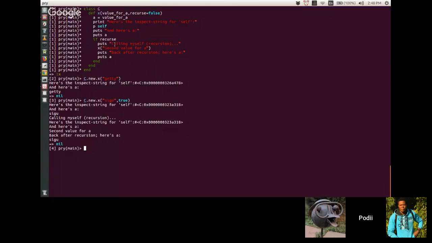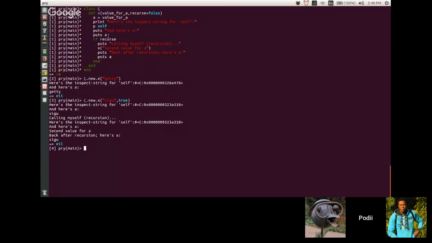So it will print out calling myself. Then here is X. So it will follow this same procedure, setting A, which is the value of A, which is second value. So immediately after Sigu, we'll have calling myself. Then now our A is second value for A.